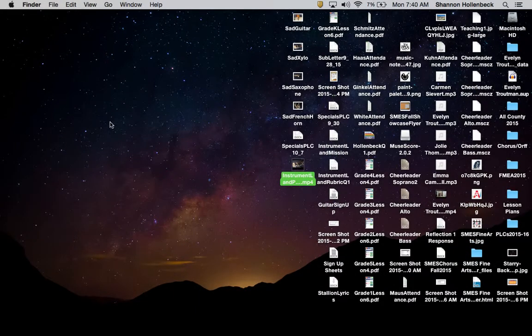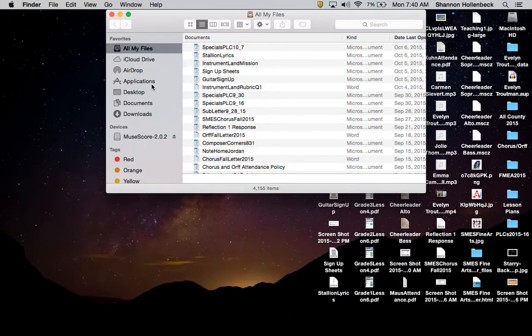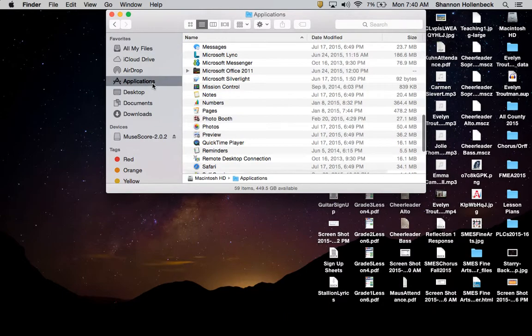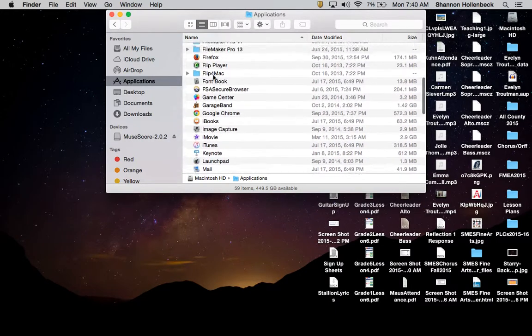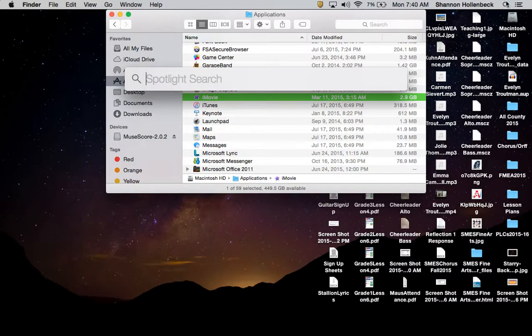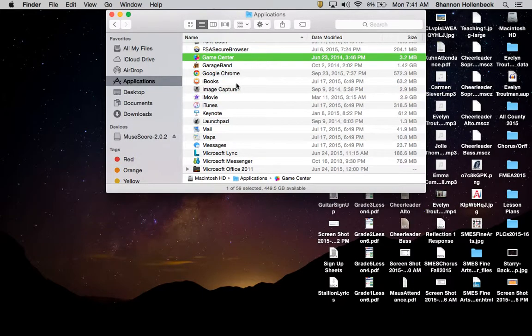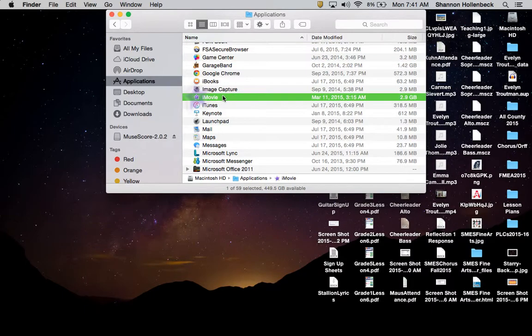If you don't feel like pressing multiple buttons, you can go to Finder, the little guy with the Picasso face right here. Click on him. And if you go to Applications, all of these applications, at least on mine, are listed in alphabetical order. So if we're in M's, I need to go to iMovie, so I'm going to go up, and there it is. Cool. I'm pretty sure you can also search for it right here in the search bar if you really want to type that in, and then it'll bring up the app too. Cool, yeah? So, however you want to find it. Click on it, let's open it. Groovy.